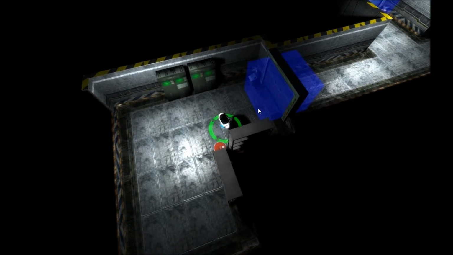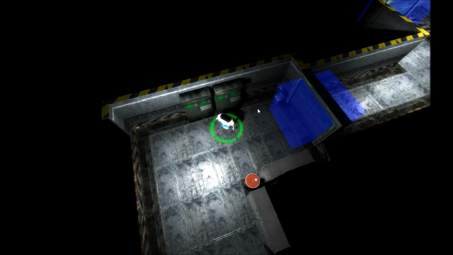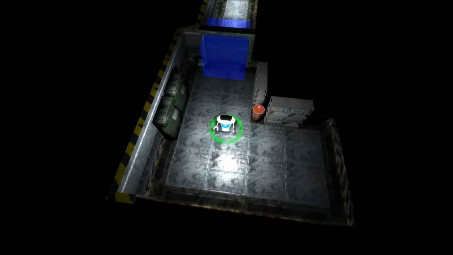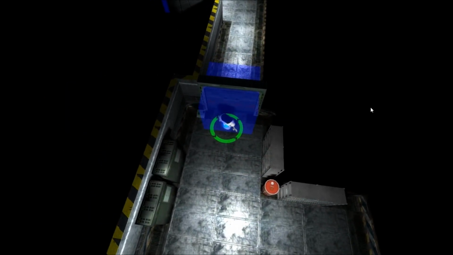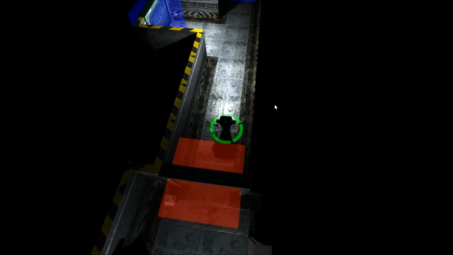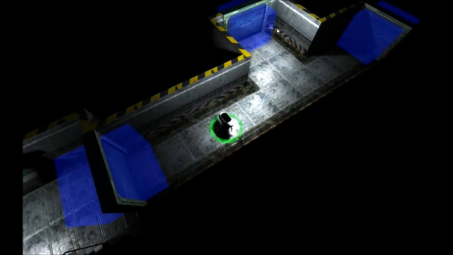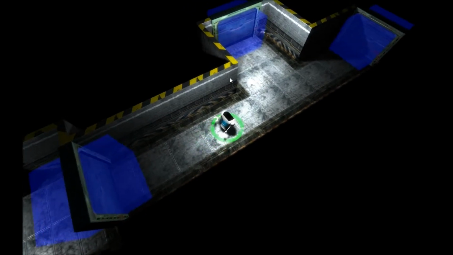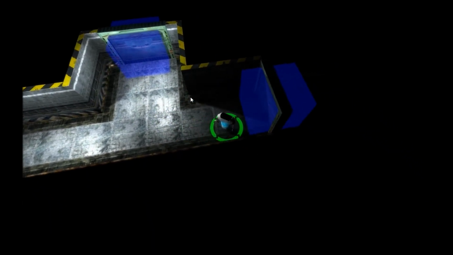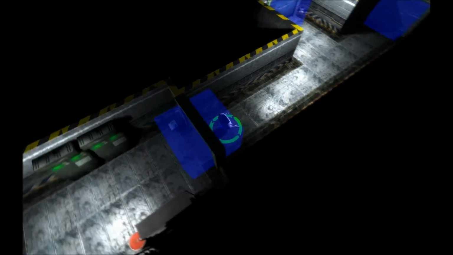So how did I get this relationship going? I can tell you it's not hard-coded. You can hard-code these things, but this is not hard-coded at all. It's definitely not hard-coded because these gates up here didn't change at all when I did that, and they don't have switches attached to them. Let's go have a look at how that's done in the editor. I'll show you in a sec.